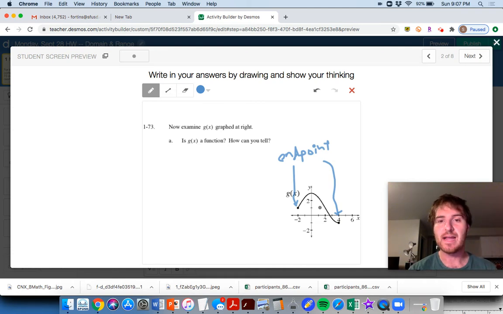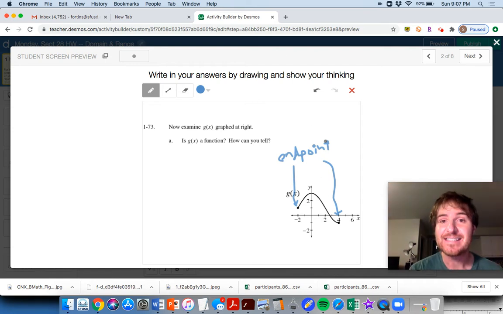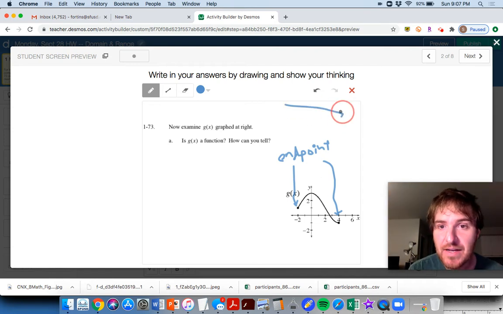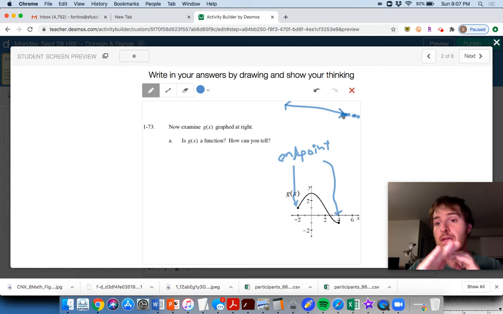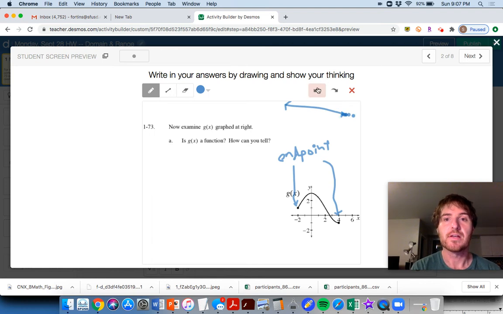Anyways, I put my endpoints down there. I just wanted to point that out, that means that if I see points here, the graph doesn't continue forever. If I see arrows at the ends, that means this continues on forever this way, even if I just see an arrow right there. So say if this is over like -3 and goes up to like +5 or so, and I have arrows, it goes on into positive infinity, not just +5. Anyways, that's not part of the problem here. It's just something worth pointing out because not everybody notices that the first time through.